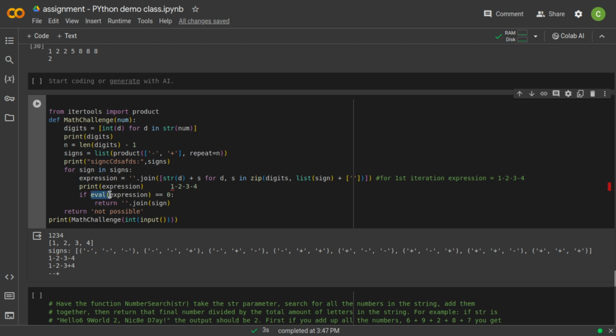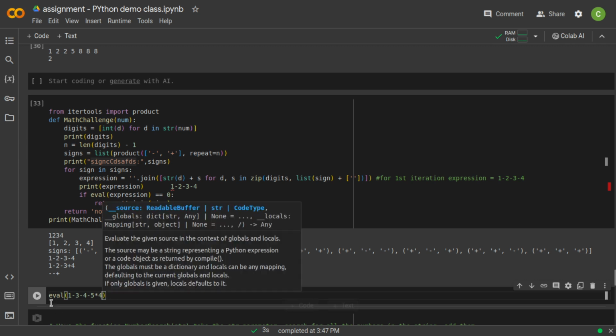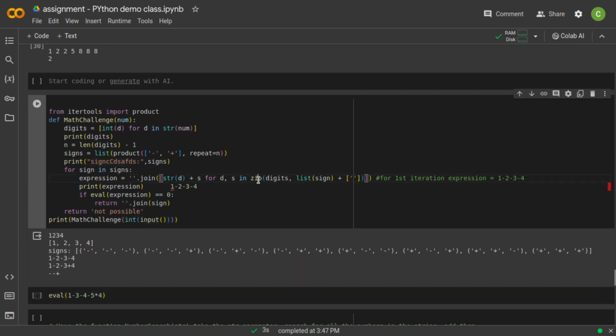Now you have the eval function. You know what the eval function does? It's an evaluator. Have you used it earlier? No. In general, eval of 1 minus 2 will give you the result, and you can do anything like this. Yes, eval comes in basic Python, but zip and map come in advanced.